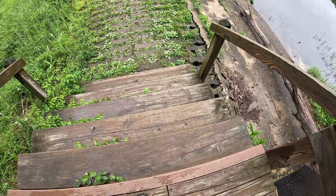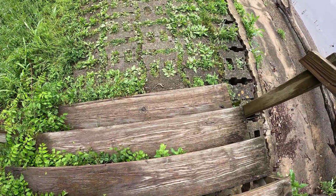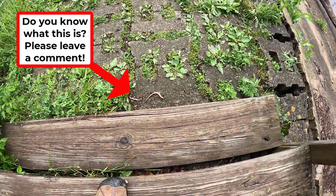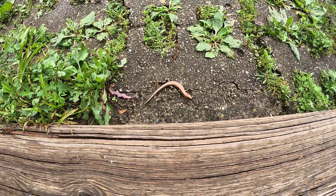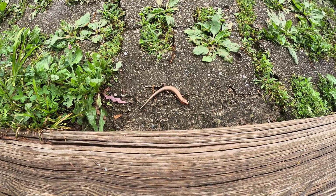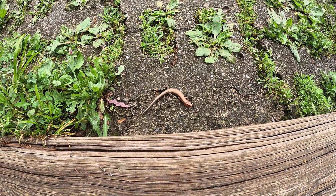I really hope this comes out on the camera, but I see a little skink right down here. Is it a skink or a salamander? I'm not sure, but he clearly was not expecting us. Oh, don't run away, buddy. Don't run away. Oh, you're pretty. He is copper. Looks like a little gold dragon. Love it. I think that might be the first time I've seen a skink out in the wild. He's a beauty. There he goes.